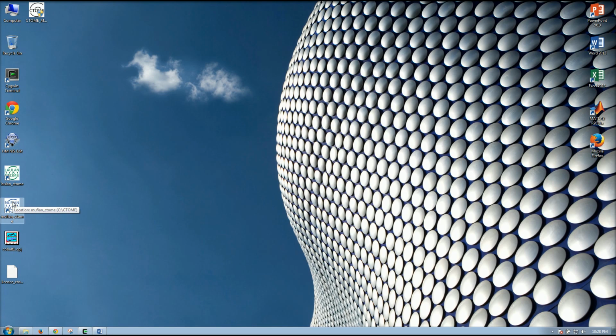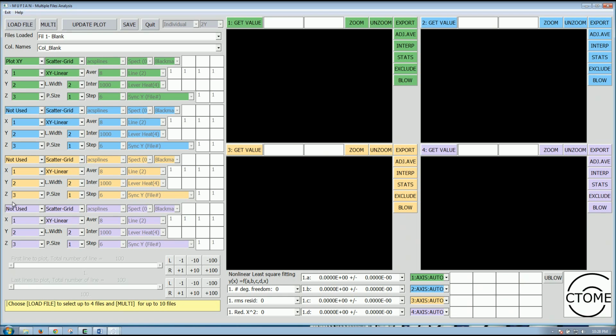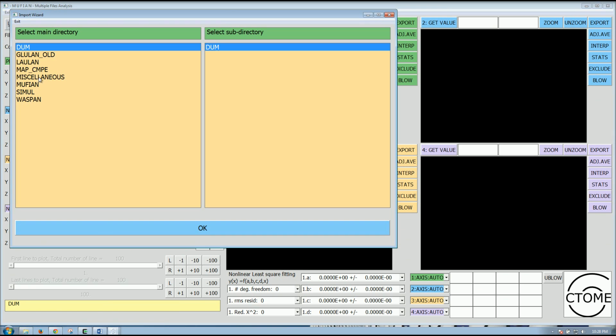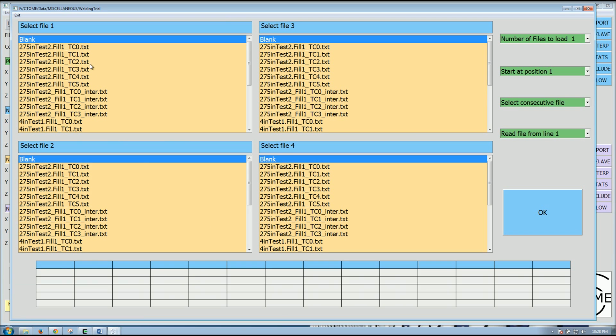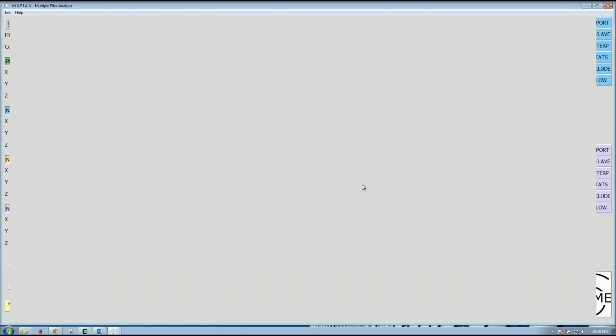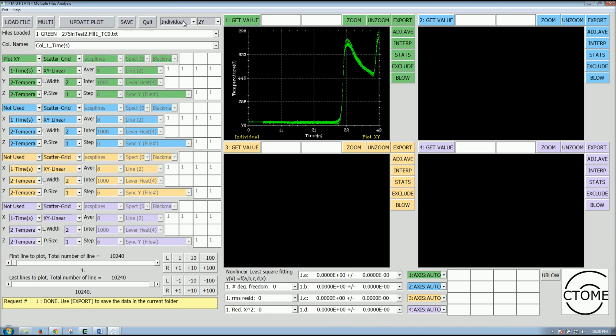Alright, so now let's go ahead and discover a new functionality of this module Muffian. This time, for this example, I will be loading just one file. That is a file that we have seen before. And so this is just this temperature profile that we have time on the X and temperature on the Y. So in this video, what I'd like to introduce to you is a mode of the software.